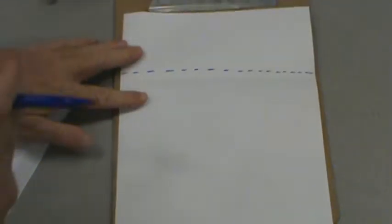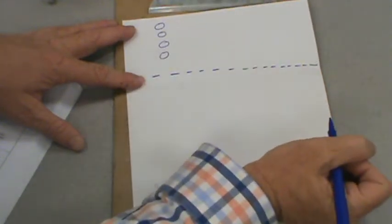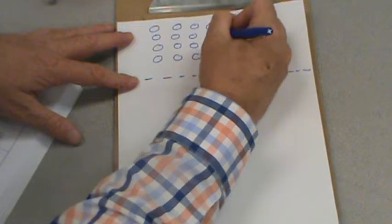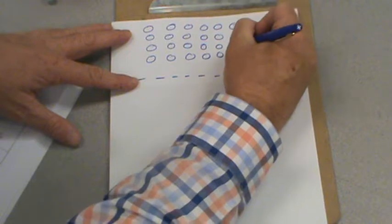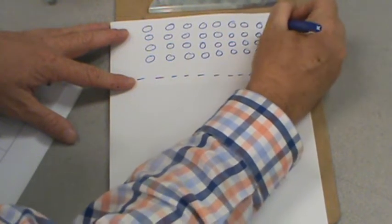Oh, this is a big one. So we have to pay very close attention. Very close attention indeed. Let's see what we go. We're going to do this. Get ready for this. We're going to go 1, 2, 3, 4. 1, 2, 3, 4. 1, 2, 3, 4. 1, 2, 3, 4. 1, 2, 3, 4. 1, 2. How many groups of 4 do I have? 1, 2, 3, 4, 5, 6. I want more! There's 7. There's 8. And I have an outstanding 9 groups of 4.